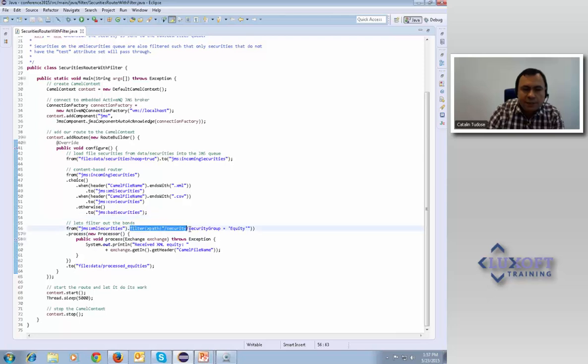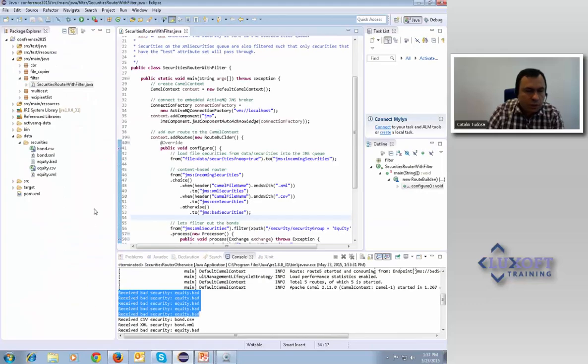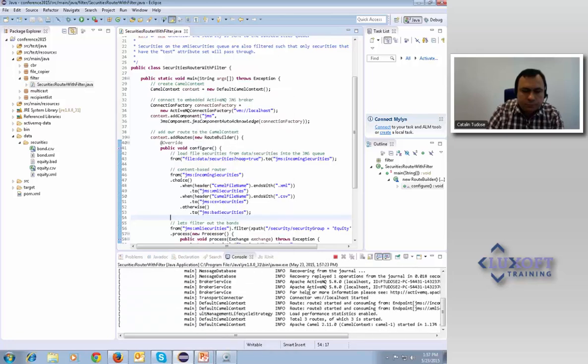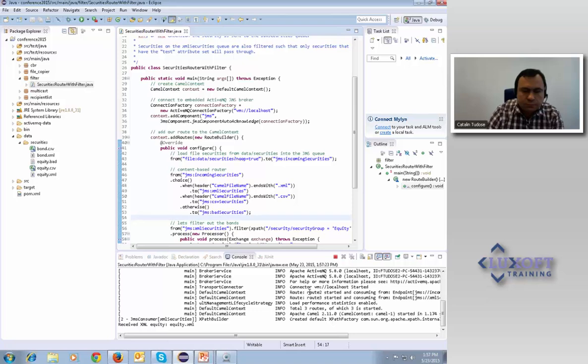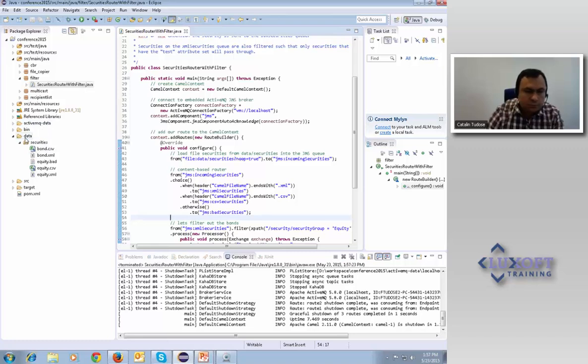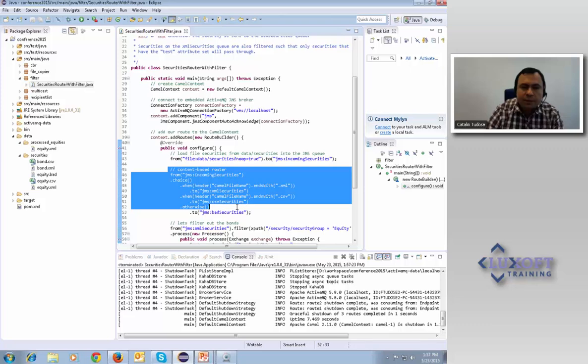We have already seen a condition of this kind. This is a filter, and this is the condition to look at a particular XPath. We are going to run. So we see that the logic was, first we had the content-based router that we have talked about earlier.